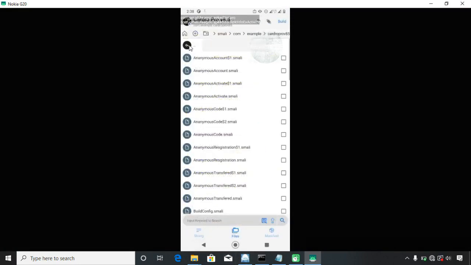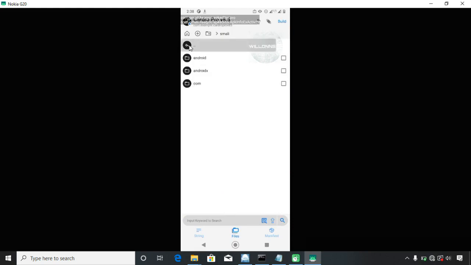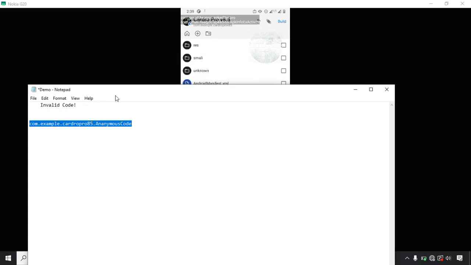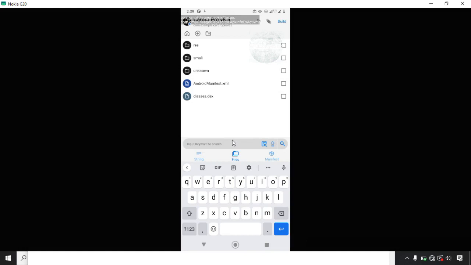We are going to use the normal search method, which is going to help us get this so fast and so quick. Remember the message we got was invalid code. So we are going to type in here invalid code, with this character. There are two types of searching method here.